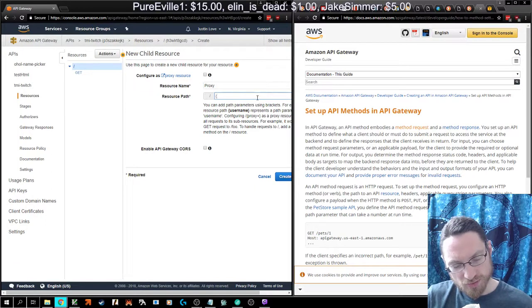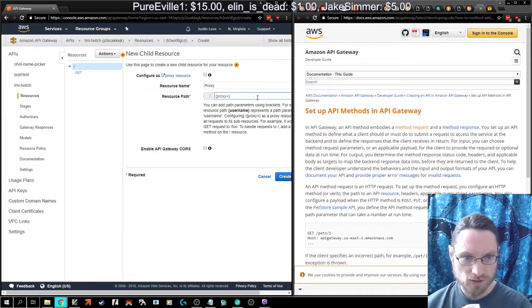Now, method is the name that they use for one of their API things. Well, no, but it's that method. Configuring /proxy+ as a proxy resource to its sub-resources.